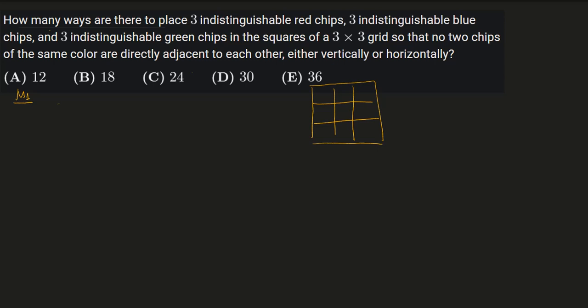Alright, before we actually do that, let's read the original problem again. In the original problem, there is only one crucial condition that you have to satisfy. That is, no 2 chips of the same color are directly adjacent to each other. Therefore, we know that no matter which square we pick, the next step has to be its neighboring squares. Therefore, we want to consider our extreme case in this direction. We want to pick a square with the fewest neighboring cells. And out of these 9 squares, which of them have this property?